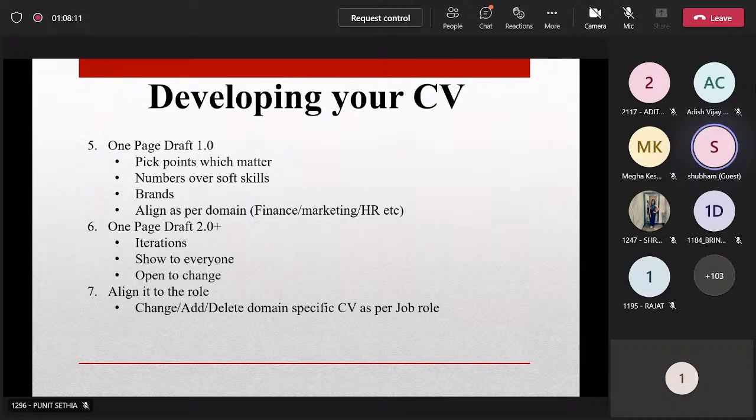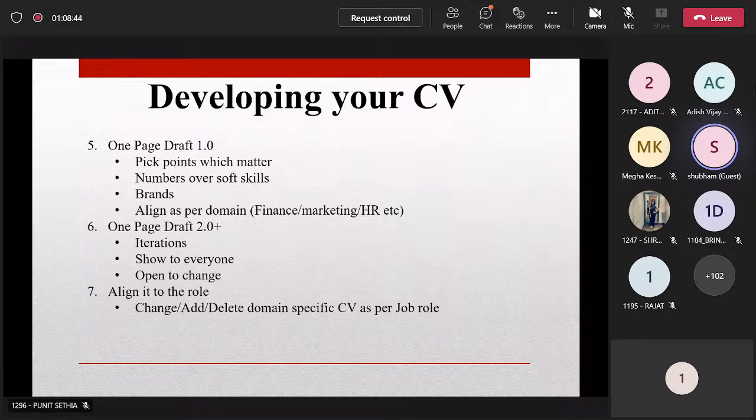If you are making these iterations, be open to change, guys. There could be instances where an entire sentence or entire section is not coming out the correct way. You should be able to jump to the master draft again and start that section from the beginning, writing the content again. Just don't restrict yourself that this is my final version, I have to stick to it, I'll not make any changes to it. Be open to change, make as many changes as possible, show it to everyone, show it to your batchmates also.